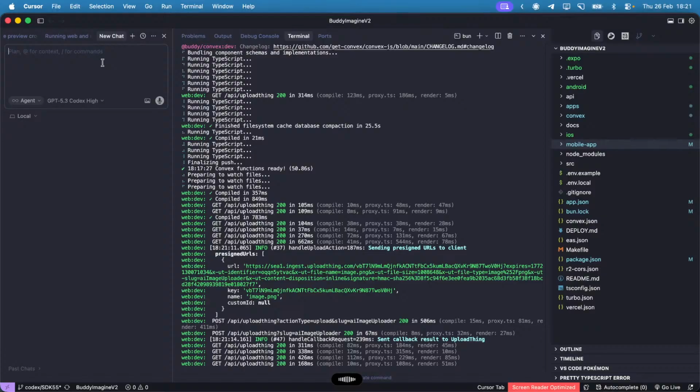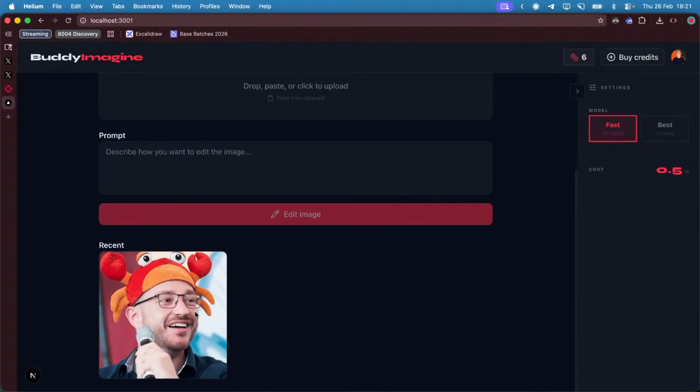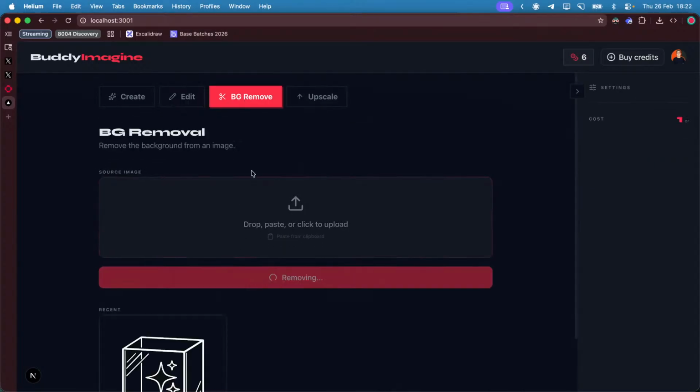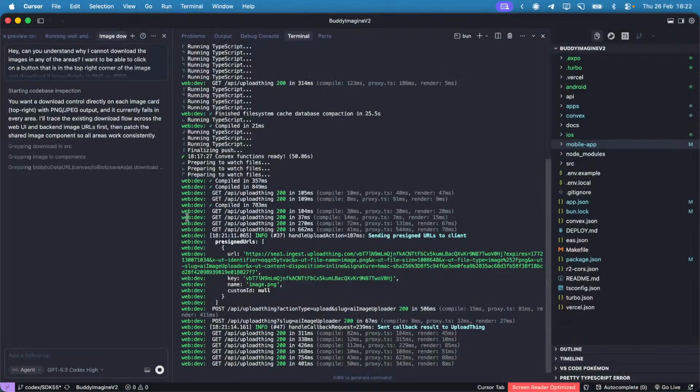I want to be able to click on a button in the top right corner of the image and download it immediately in PNG or JPEG. Okay, the workflow is working.